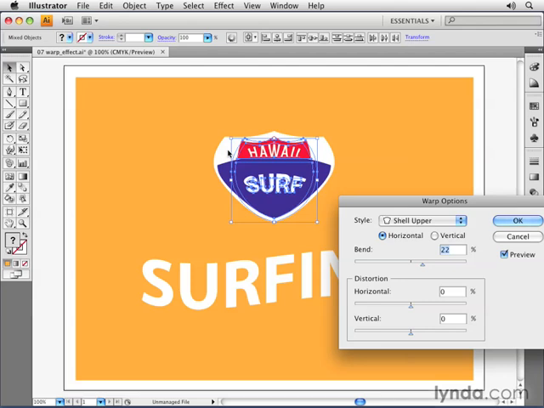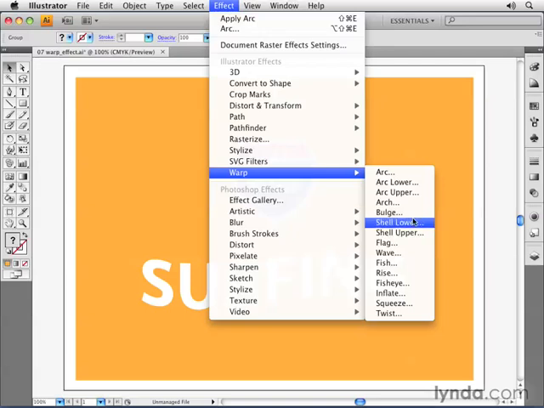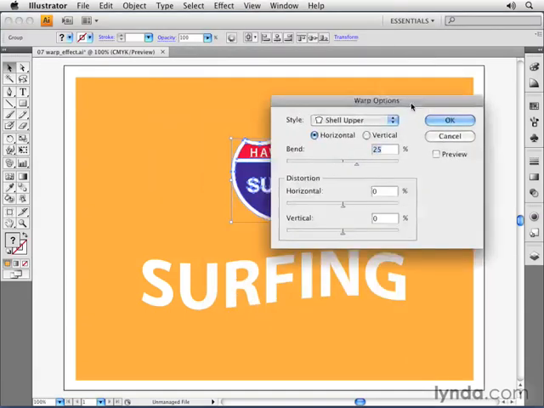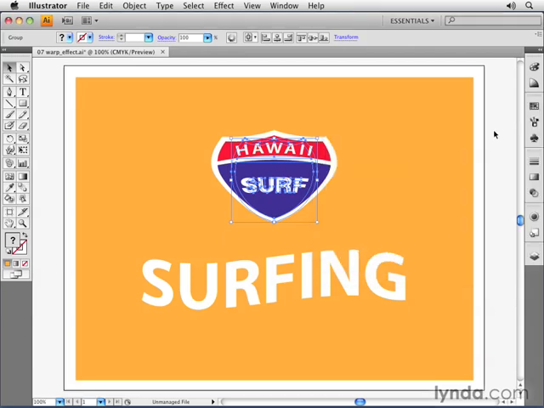If I really want to apply the effect to a whole bunch of objects together as if they were one, I need to create a group. And remember, when I do that, then I click on the group, Illustrator targets the group, and that means that the warp gets applied to the target, which is the group. So I'll cancel here, and with all these objects selected, I'll now hit Command-G or Control-G to create that group. Now when I go to the Effect menu and I choose Warp, and let's go ahead and choose that shell upper, for example. Now when I move this over here, and I click on the preview button, I see that everything gets treated the way that I'd like it to, as if it were one whole unit.